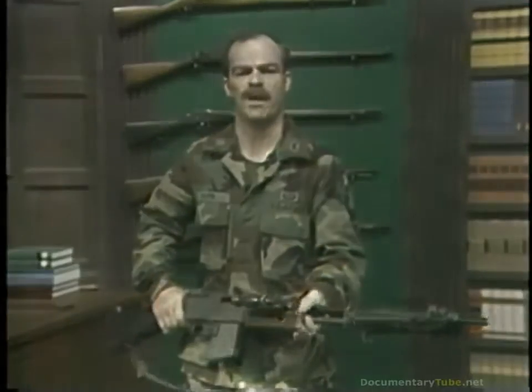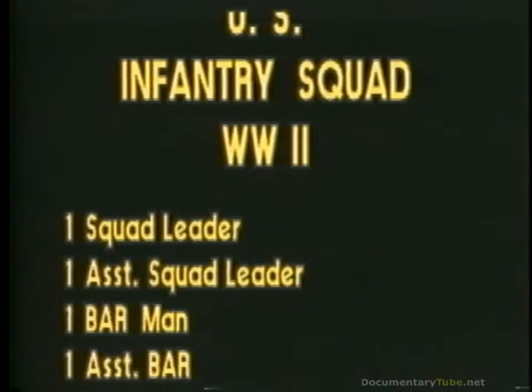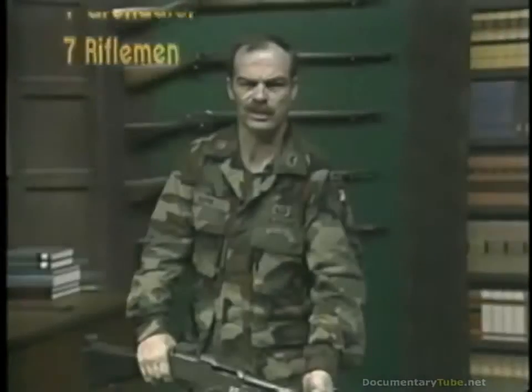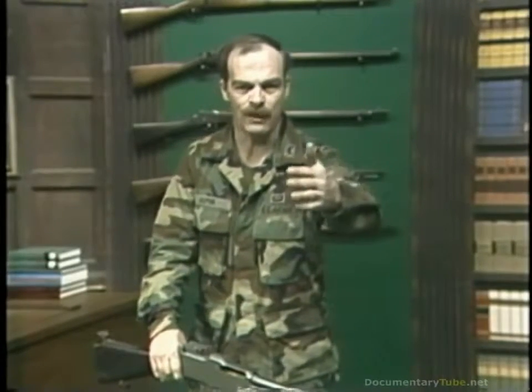All of these disadvantages made little difference. The American squad was not primarily organized around the BAR. It was in the squad in order to beef up the squad's overall volume of fire. If the squad wanted to, it could, of course, use the BAR as a suppression weapon and maneuver about it. But the BAR was never really intended to operate separately from the remaining members of the squad and never intended as a general purpose weapon.